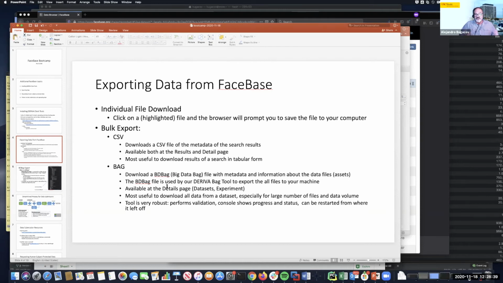If you run into any kind of problem, you have all that information in the console that you can copy and paste into an email and send to us. Another very useful thing is that it can be restarted from where you left off. So you're running your tool, downloading these very large data files for an hour, and suddenly you lose your connection. Well, you can always come back and restart, and it will continue downloading from where it left off.